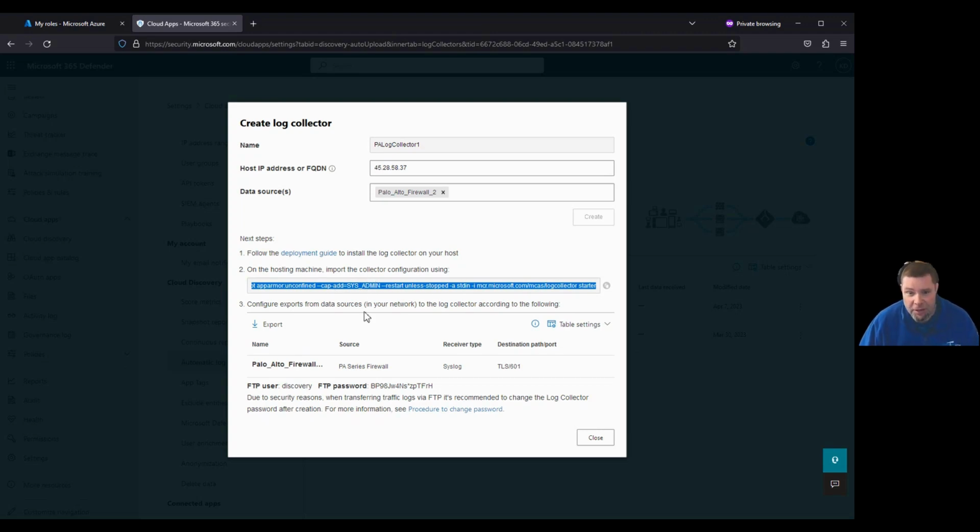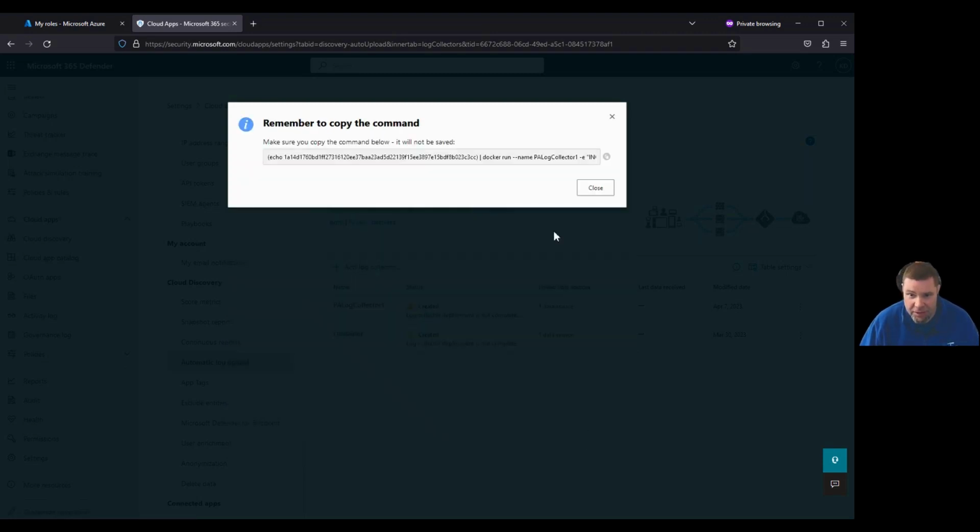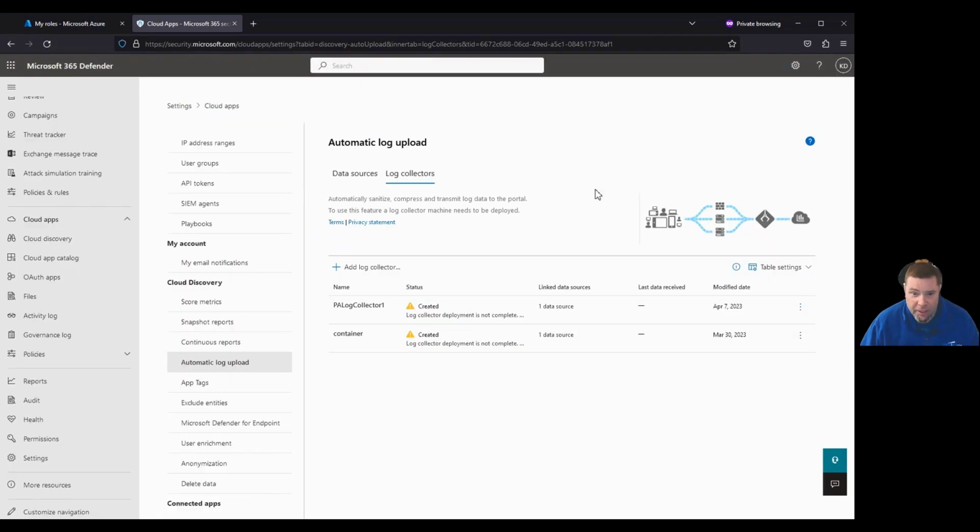The other thing that you do need to do, so I'm just going to go ahead and hit close here, because at this point I have completed it. It gives you one more opportunity to copy that. But once that's done and you configure the Docker container, this will actually say that it is now connected, and you will see if it's working correctly about your data.